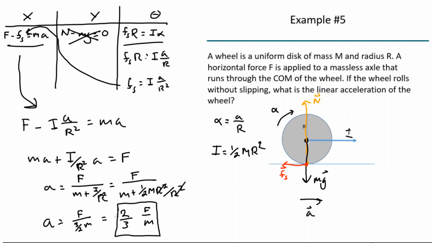So think about what this means. If this were not a wheel, but rather a mass sliding without friction, then the acceleration would just be F over m. Since we have friction here, and this is a uniform disk, that just rescales that acceleration. It still doesn't depend on the radius of the wheel, but now this acceleration is 2/3 F over m. Just like in the last problem, where we ended up multiplying our answer for sliding without friction by some fraction, we multiply our answer for sliding without friction, which is F over m, by the fraction 2/3. Okay, that's all I'm going to say about rolling without slipping.